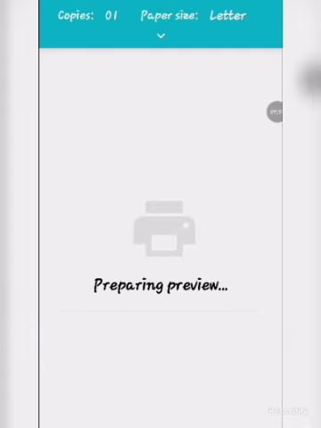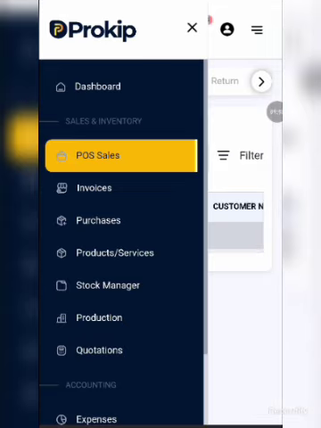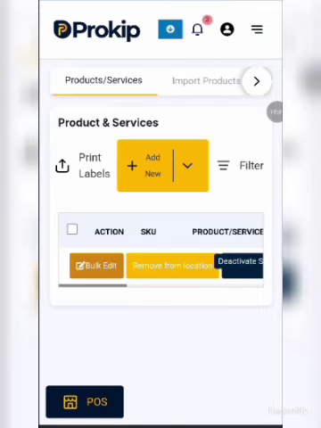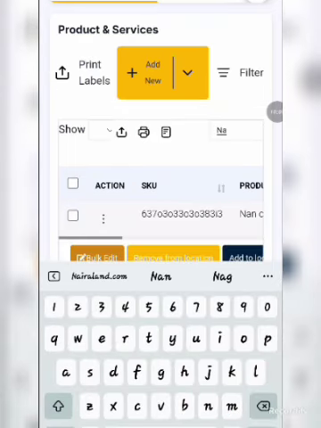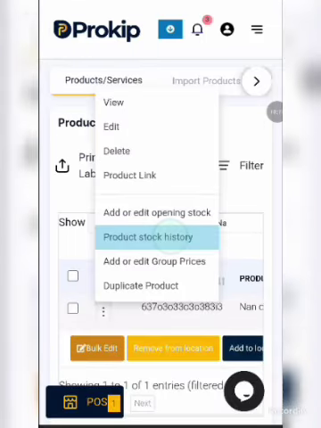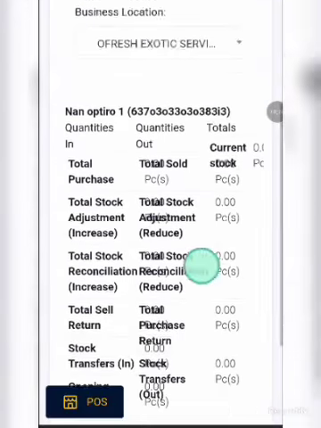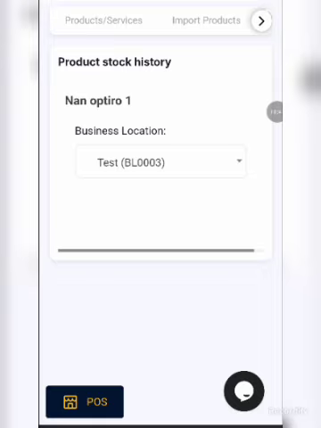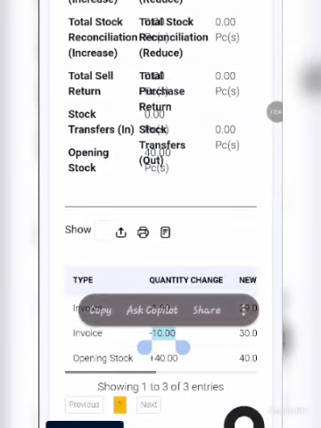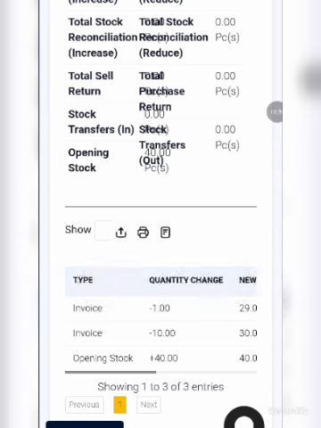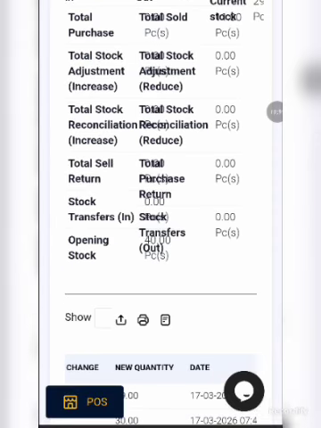And if you go back to your products and services, let's go back to products and services and check our NaN and see how many units have been sold from it. So NaN, right? If you check product stock history now, it should show us that we've sold 11 units. So let's check. So here it is. Can you see that now we have 40? We've sold 10. That's the one we sold in pack, and then the one we sold as a single one. So we've sold 10, 11. So our new unit is now 29 from the 40. I think we get this. Thank you very much.